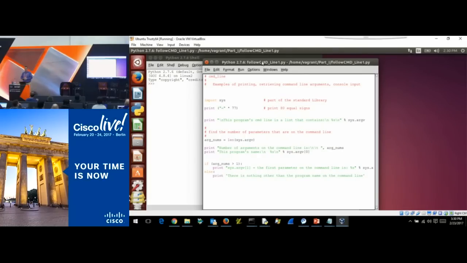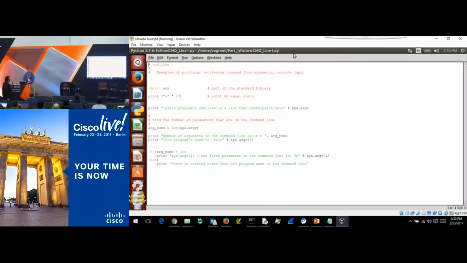Everybody get that? Is this completely foreign? Sorry? Can we make it bigger? Is there any way to make it? How's that? No. Let's try to scratch the screen here. Sorry? Increase the font size, you could try that.